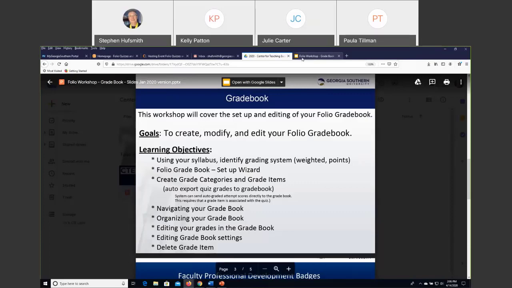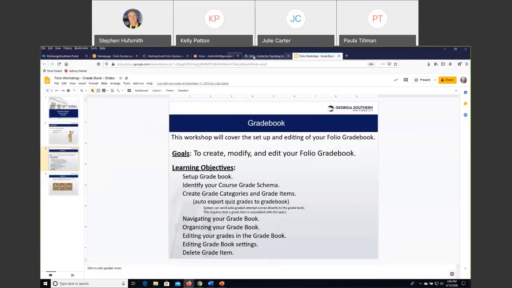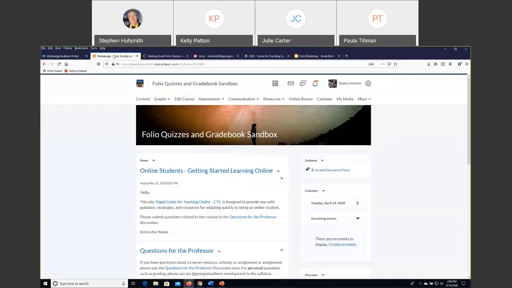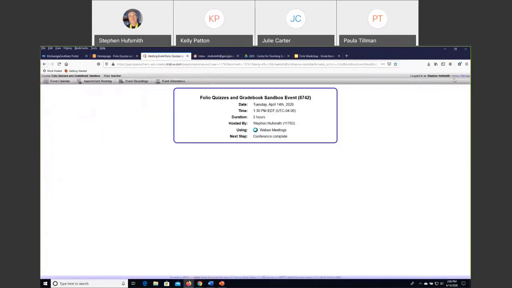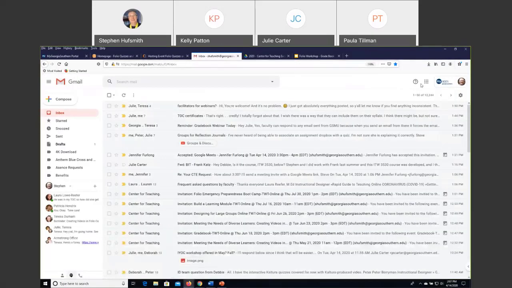And actually let me open up one other thing. See if I can move this out of the area here. No, it's not letting me do that. Here we go. Now I can do that.